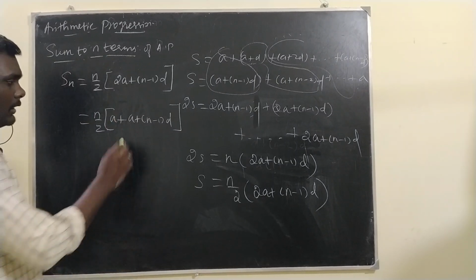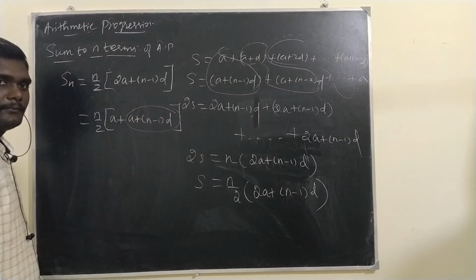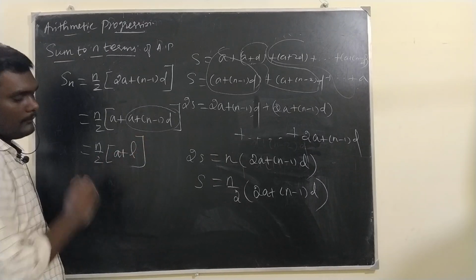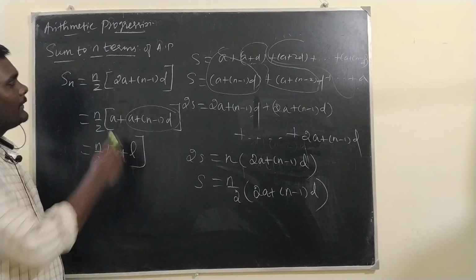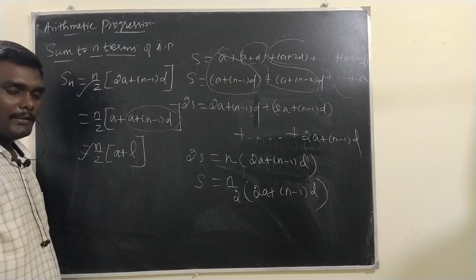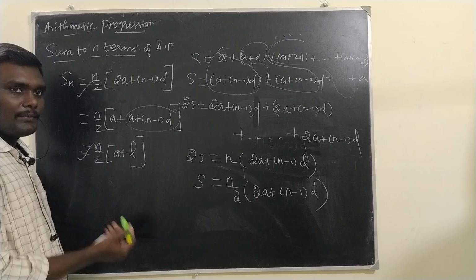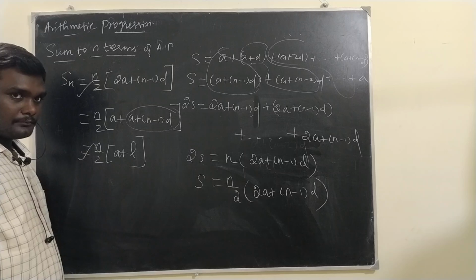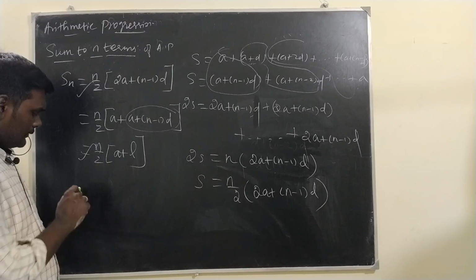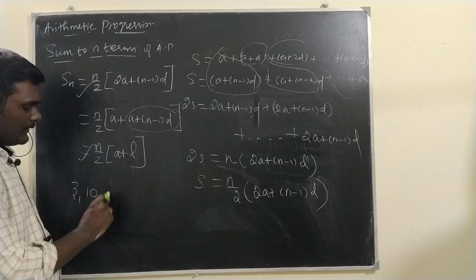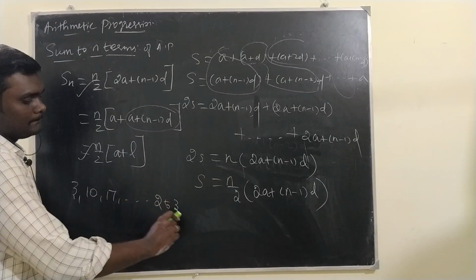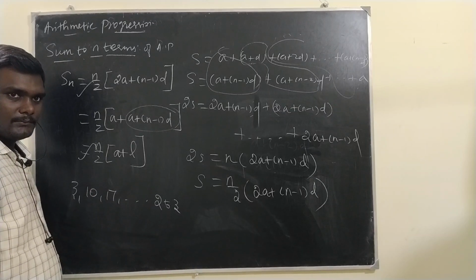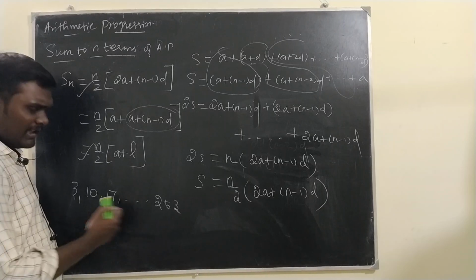Now this second term, we call it the last term, remember? Then these two formulas are available to calculate the sum. But when we are applying this formula, we have to be aware. Take, for example, the one you said previously, right? 3, 10, 17 up to 253. Suppose they say find the sum of the series. First we must know how many terms are there.